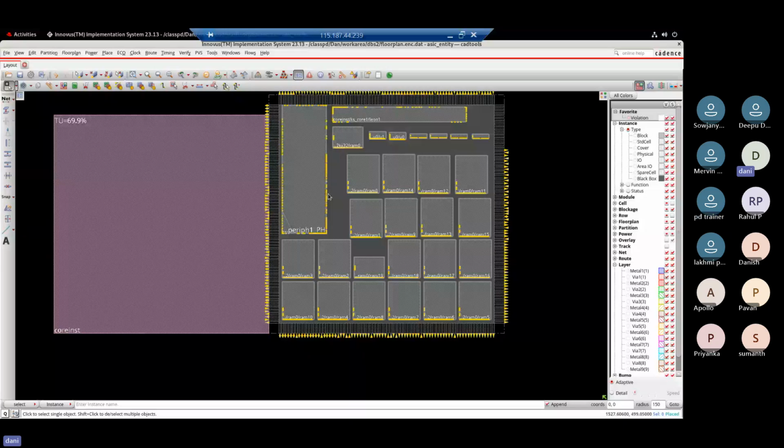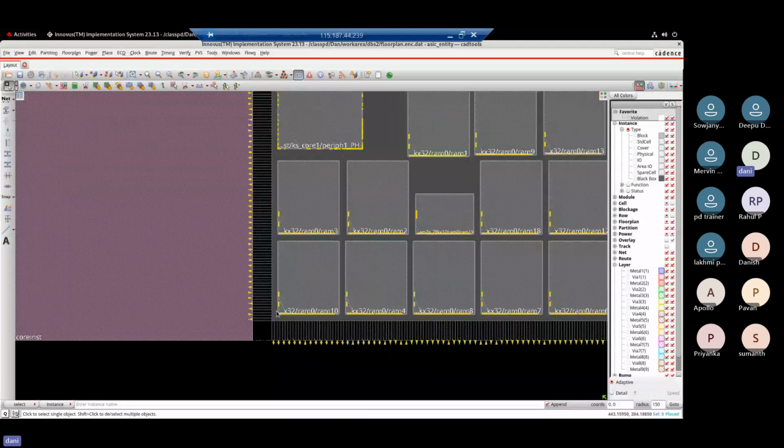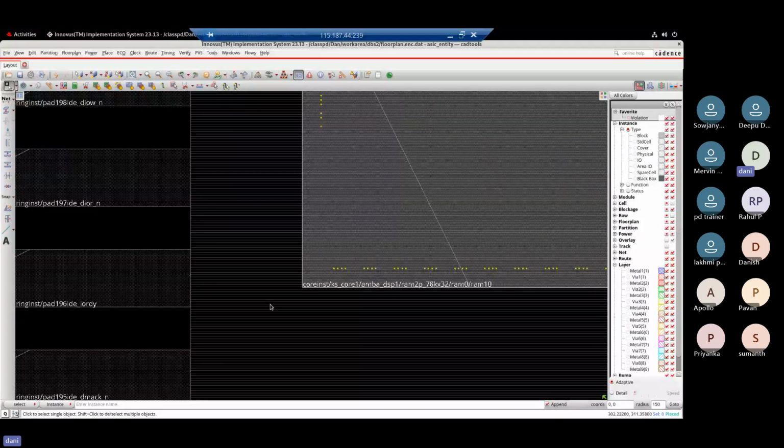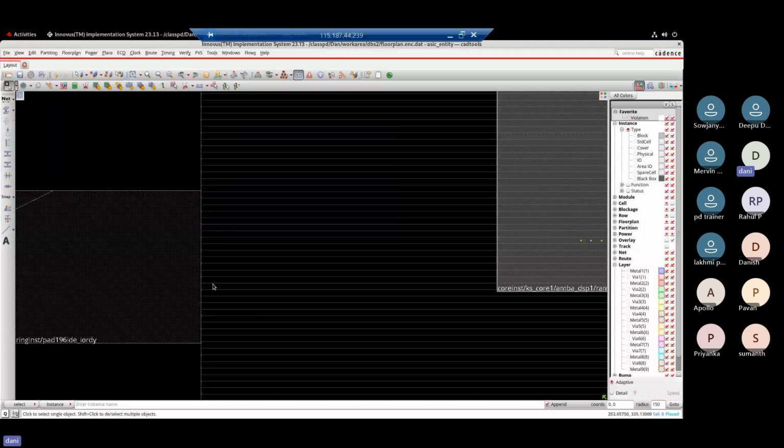Okay, understood. And one more thing, ma'am: when I try to zoom, these lines are coming. Ma'am, these lines are for the power rails later on. These are the standard cells. No, these are the routing tracks. This is just a virtual representation. You can ignore it. So the power rails will come on this track, no, ma'am? This one VDD, VSS, VDD, VSS, VDD.